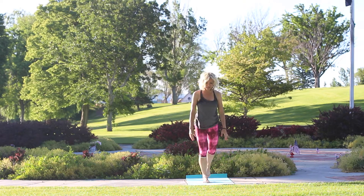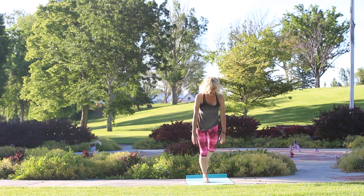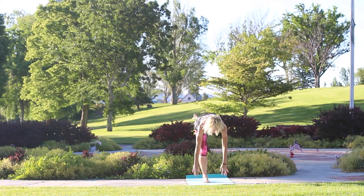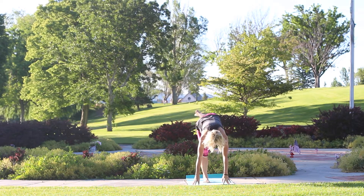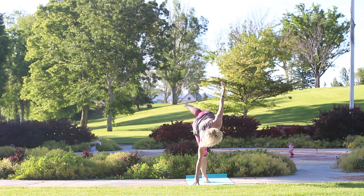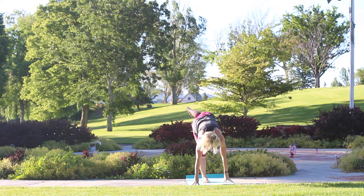Reach and lift — eight more, inhale, exhale. Good job, stay with me — you're doing great. Think of all those little muscles firing and getting stronger as you balance. Three more times — three up, two up, one more. Hold here. Right hand and right foot support you, left arm comes up. Flex the back foot, lift, press that heel back. Hold into this half moon pose — challenge your balance here. You can look out, you can look up toward that hand. Three more breaths.